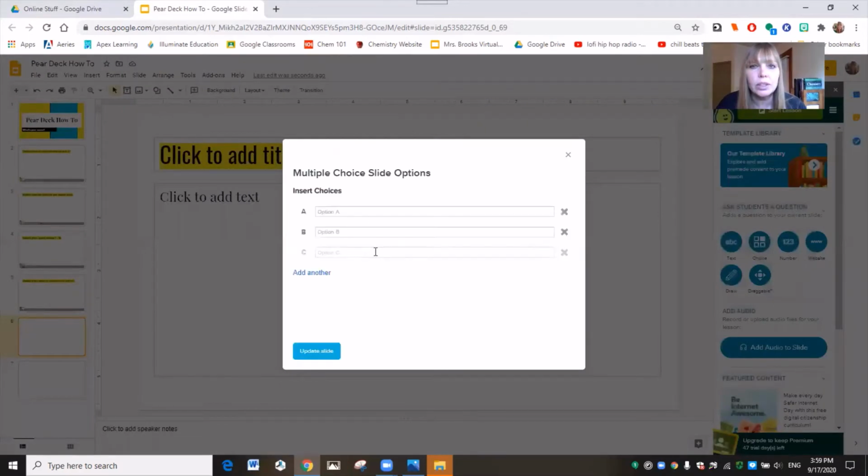Okay, so the last one I need is multiple choice, which I also demonstrate in the video, so I'm not gonna go crazy on this either, but you can put your answers here. So A for apple, B for boy, C for car, and I've had like 10 different answers on this. You can keep going.